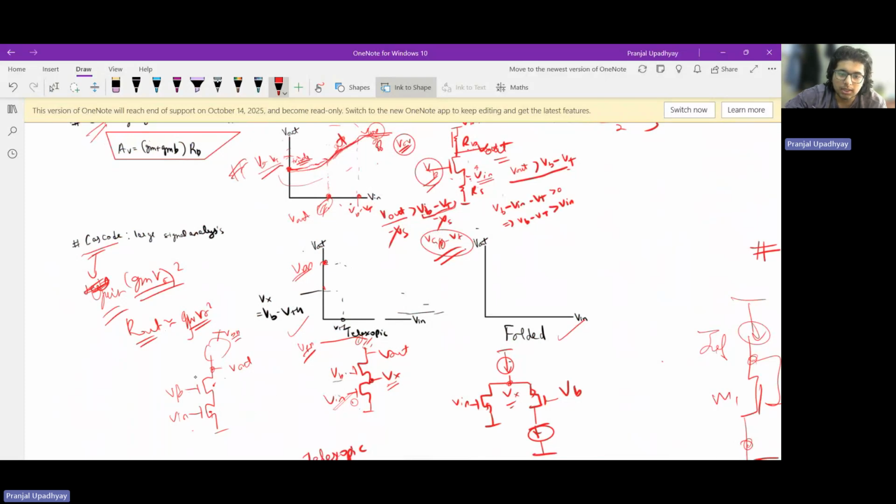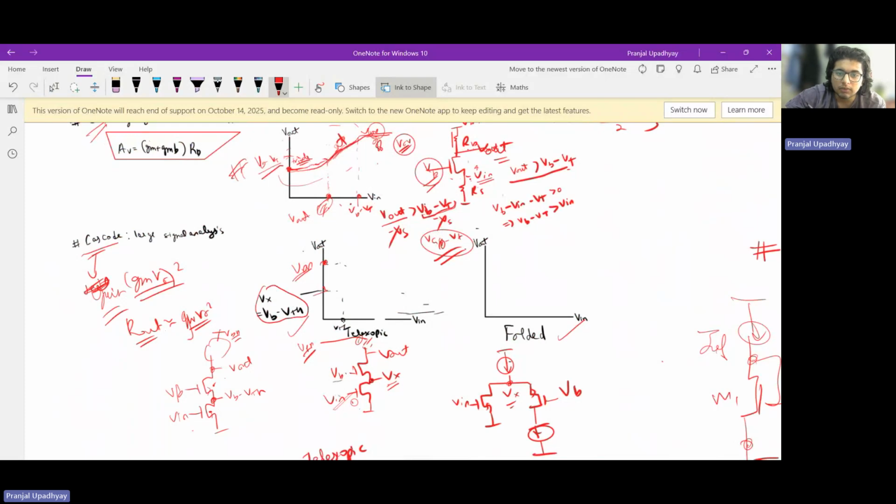And here, let us say that this transistor is off. What is the marginal condition? See, this is a large signal analysis, and it's kind of an approximate analysis, right? So what is the maximum value that Vx can have so that this transistor is off? That will be again Vb minus Vth. So that's why we have indicated that the Vx value is Vb minus Vth.